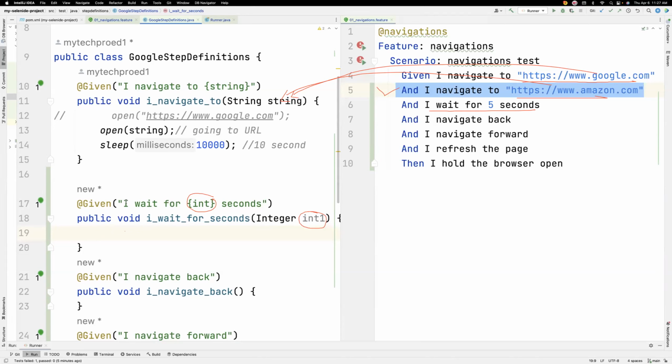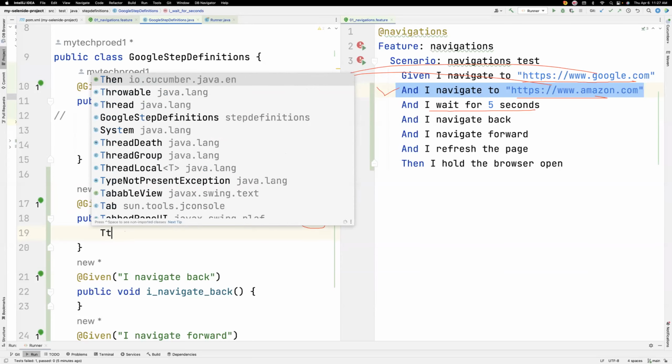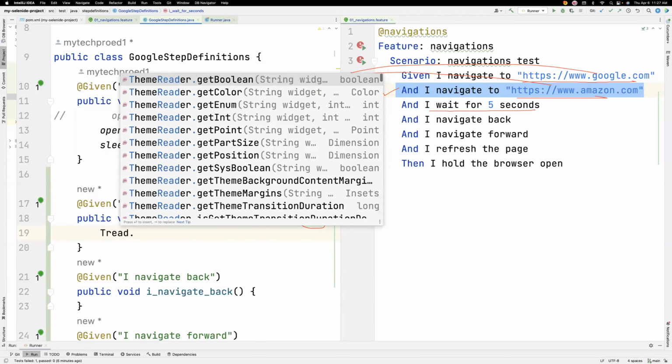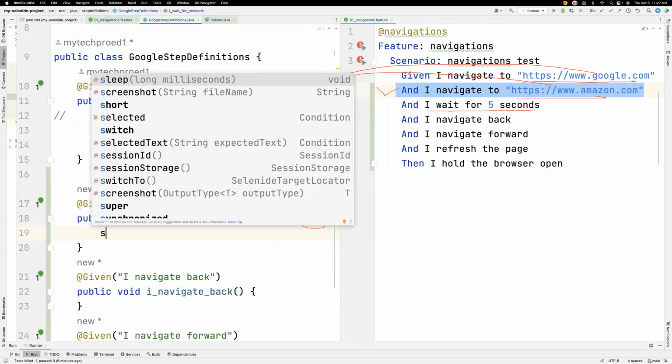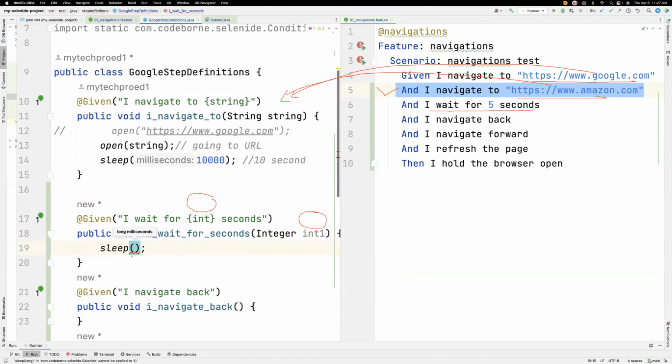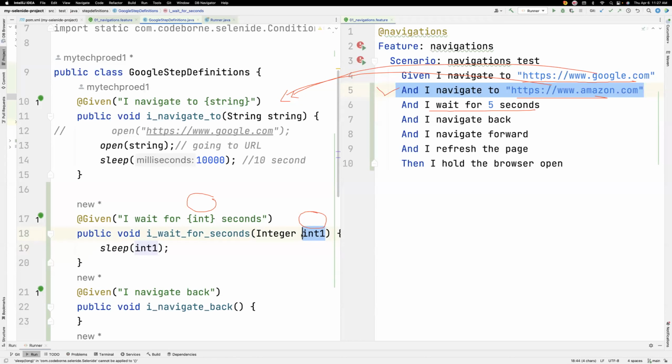So in Selenium, there is Thread.sleep. Okay, Thread.sleep. The sleep function is coming from Java. That is for hard wait. In Selenide, we also have a sleep function right here. We don't need to say Thread.sleep. All we have to do is sleep, but it takes milliseconds. So you just import that sleep function, and we just say how many seconds we want to wait.